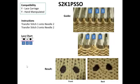Hi, today I'd like to show you how to do the machine knitting equivalent of a slip 2 knit 1 pass slip stitch over. In hand knitting, this is also called a double central decrease, and it reduces the number of stitches by 2. Most commonly, it's used in lace knitting to create 2 holes to the side of the double central decrease, which is this one here.